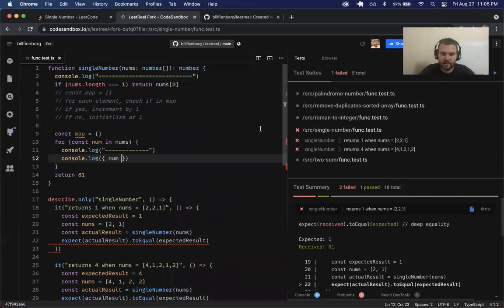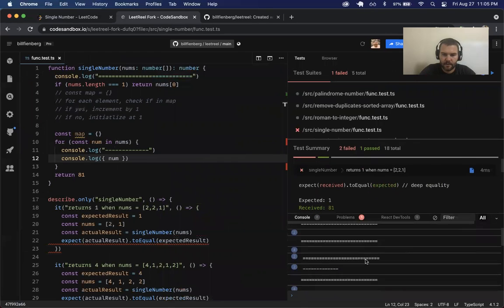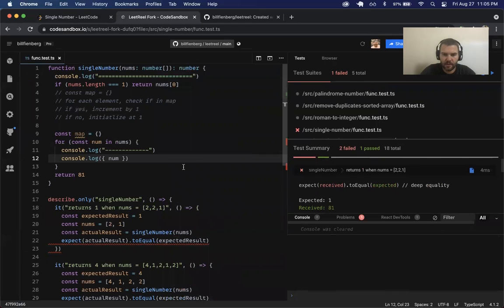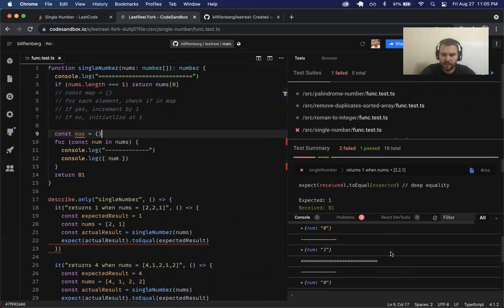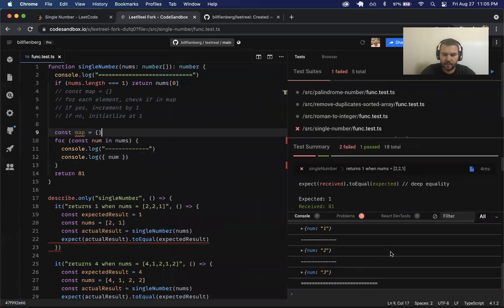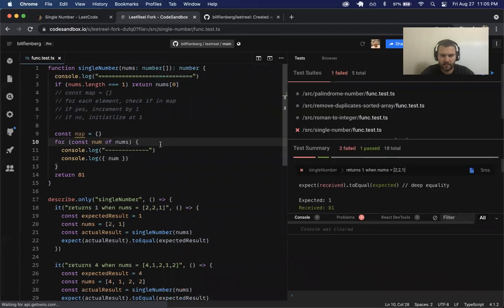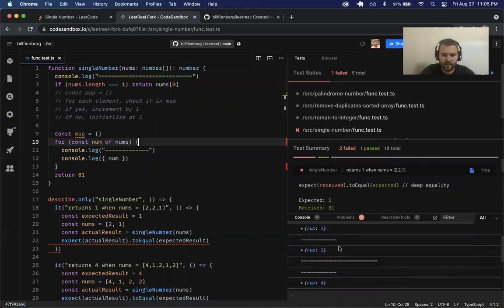Let's see what happens for the console. All right, so you can see here. Let me clear it and then rerun it. There we go, 0, 1, 0, 1, 2, 3. Oh, I think what I meant to do was for of. Let's try that. So let's clear, save, rerun. 1, 2, 2.